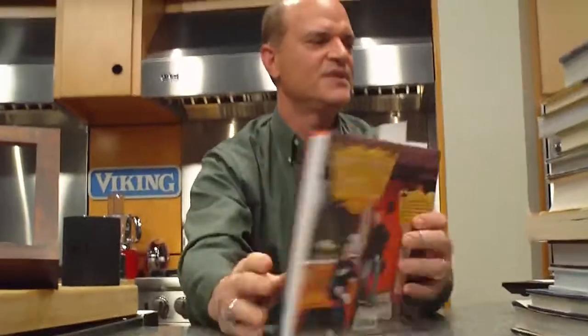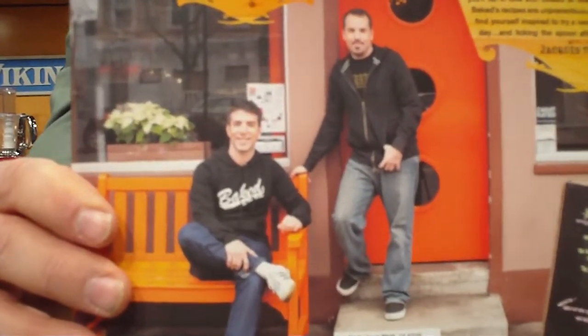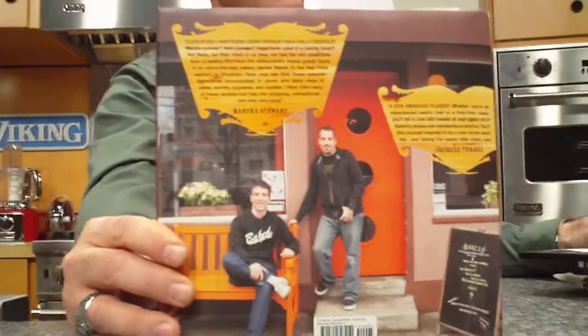The Baked Brownie has won the hearts and minds of many people. It has been featured in Oprah's O Magazine and also was awarded the best brownie by America's Test Kitchen. And it was also shown on the Today Show. And who is behind all of this? Well, behind all this is Matt Lewis and Renato Poliafito, who left their advertising careers to open their dream bakery in this converted storefront church in the Red Hook section of Brooklyn in New York City. So what you're looking at now are the owners of the bake shop and the store itself. I am again planning to visit Baked in the very near future because these recipes in here were very mouth-watering.